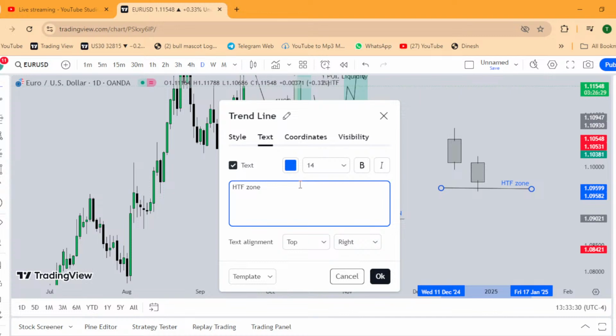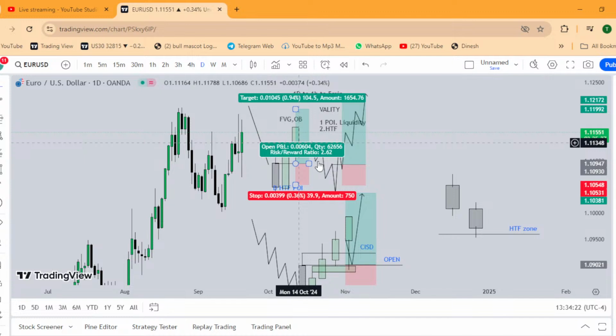For me to confirm that this zone will hold price and price won't drop lower, I am going to need price to displace above this candle or this candle. Now, how far this candle is going to displace and close is not in our control. It can use a series like this, small candles rising, or it can use a strong momentum candle like this. Our interest is which candle here is going to be closed above. Will they close above this candle or will they close above this candle?